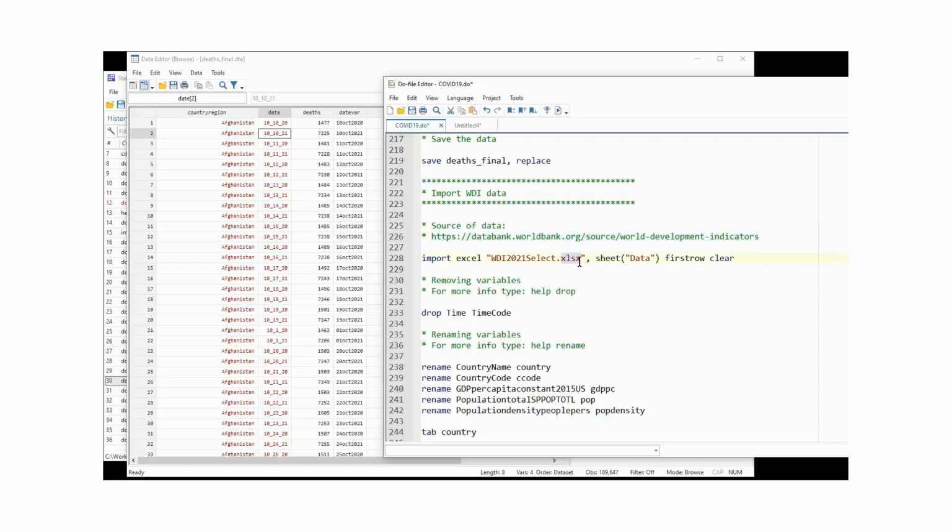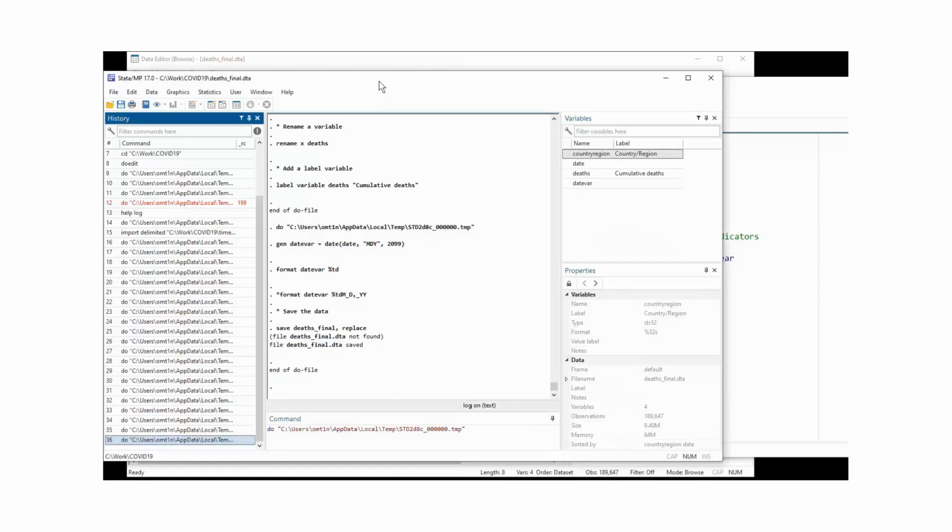Now, the format for this data is Excel, XLSX, the latest Excel version. The command here is import excel. Make sure you tell Stata where the data is. Sometimes you have different tabs within the same Excel, so you need to make sure to map that there. The first row option means that the first row in the Excel file has the variable names, and clear is just to remove whatever file exists in the data. So we can just run this one and see what happens, but let me show you.